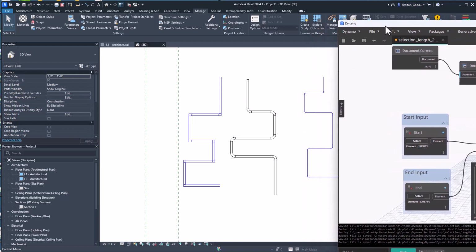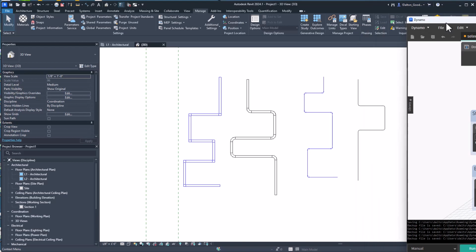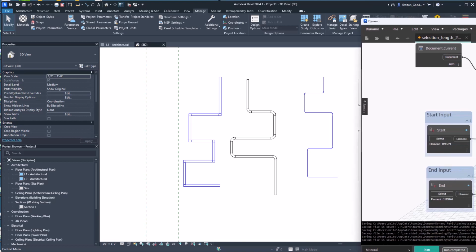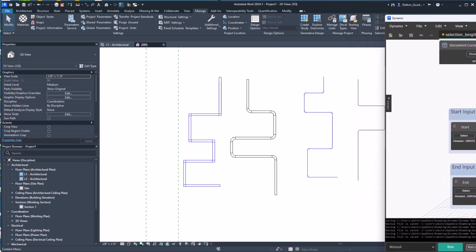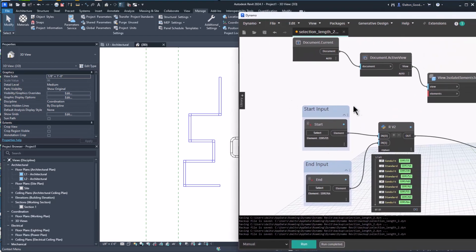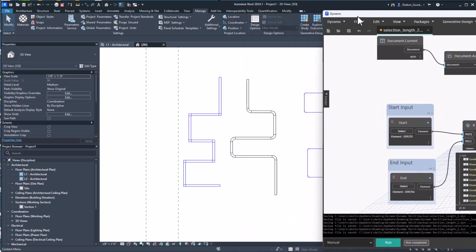I haven't tested this with everything, so there's a good chance that if you run it with a certain element, maybe some sort of plumbing equipment that's connected to it, that it might not return. Now it should, as long as there's a connector manager in there that I'm pulling the elements from. We shouldn't run into any issues, but just want to put that out there if you download and use this Python node. So anyways, it's the same Python script. You can see it there.